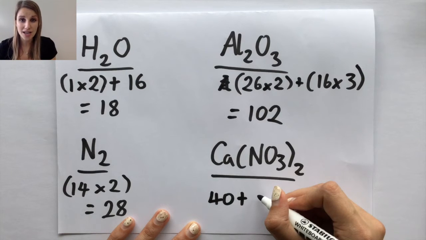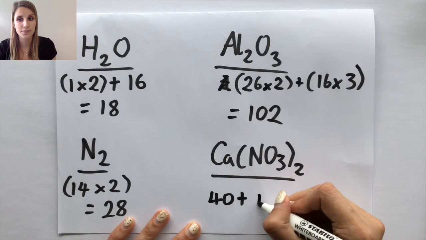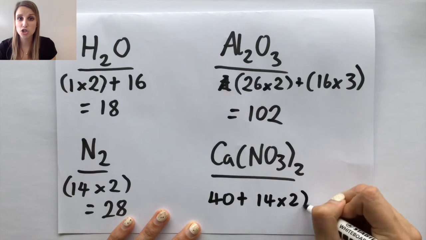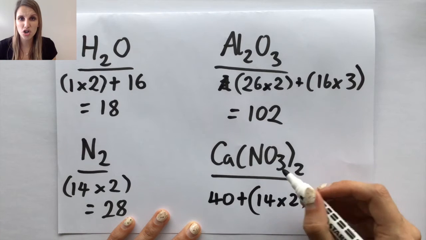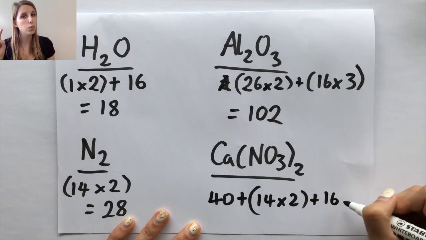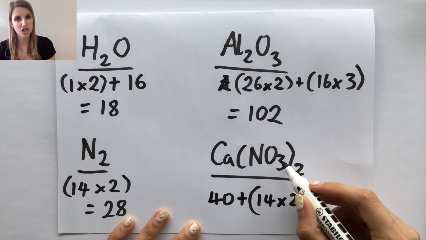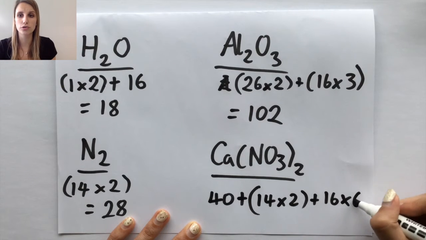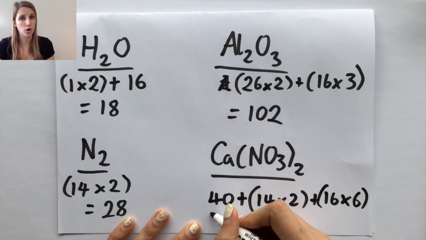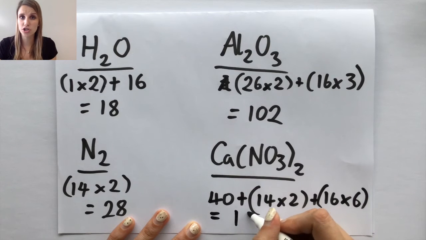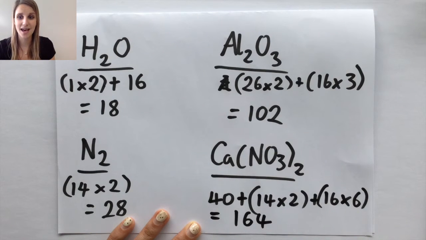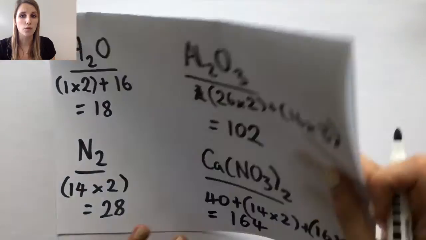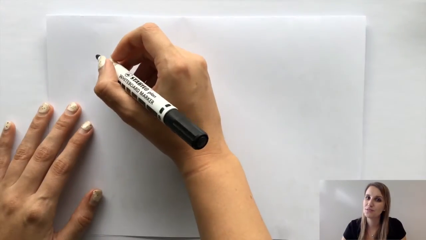So the nitrogen has got a relative atomic mass of 14, but I've got 2 of them because of the little 2 at the bottom of the bracket. So I'm going to times the 14 by 2. The oxygen looks like I've got 3, but wait, the 2 at the bottom means there's 2 of everything inside, so overall I've got 6 of the oxygen. So 16 from the oxygen times 6, and that gives you a total of 164.